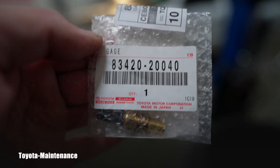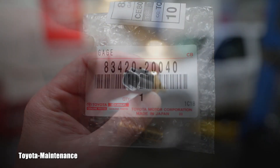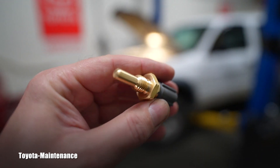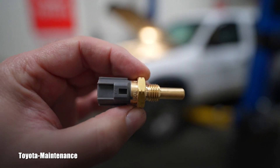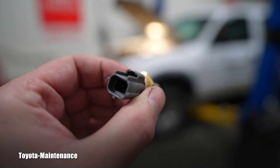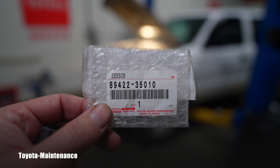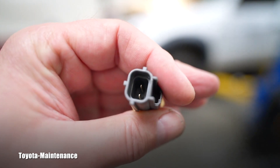Here is that little one we saw in the water outlet or coolant outlet — it has a one-pin connector, one wire, and here's the part number for it. Then there's the one in the very problematic spot on this engine, unfortunately. That's the ECT — engine coolant temperature sensor — and here is the part number for that one. It has two pins; the electrical connector has two wires.